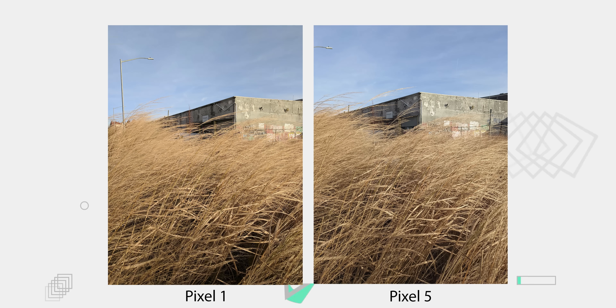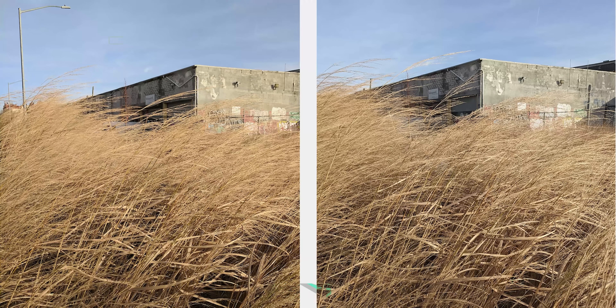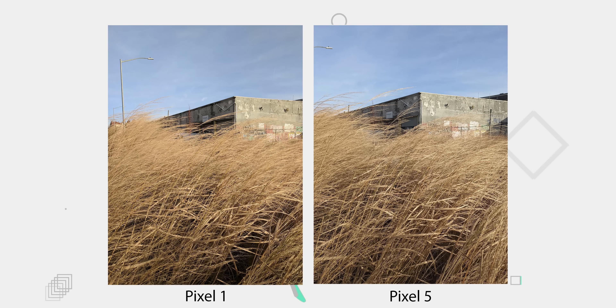This photo dramatically shows the difference in color profile between the two images. The Pixel 1 has a little more color — it's more saturated and punchy — whereas the Pixel 5 is going for a more neutral, perfectly good white balance approach. You can see the difference in the building: it's more yellow in the Pixel 1 and more neutral in the Pixel 5. Even in the grass and weeds, the Pixel 1 is more yellow while the Pixel 5 is a more neutral gray. I think the Pixel 1 represented the actual scene a little bit better, but the Pixel 5 image is flatter because Google wanted to retain more dynamic range and give people more control. This image shows what people mean when they say modern cameras are forcing too much dynamic range. Overall I think the Pixel 1 actually looks a little better here, but some people will like the flatter Pixel 5 image too.